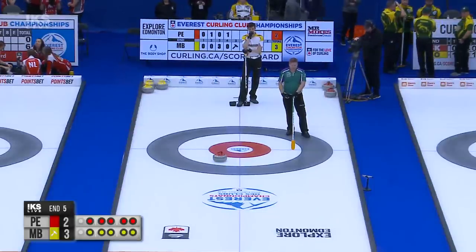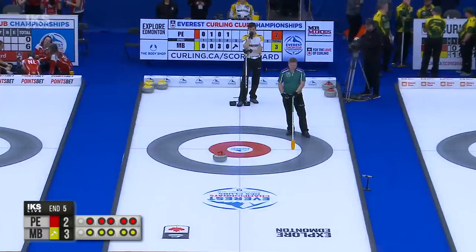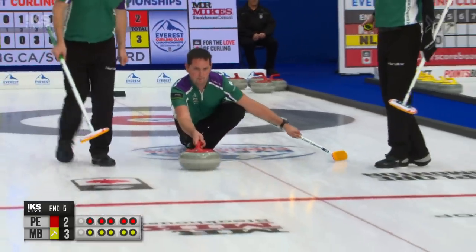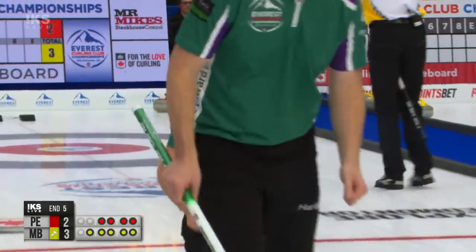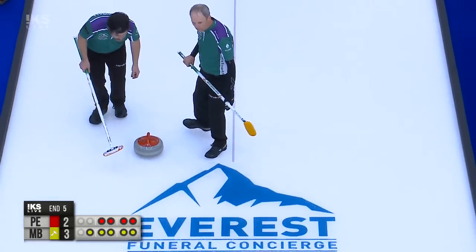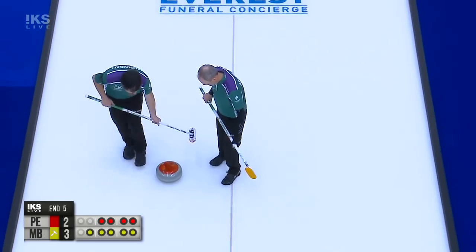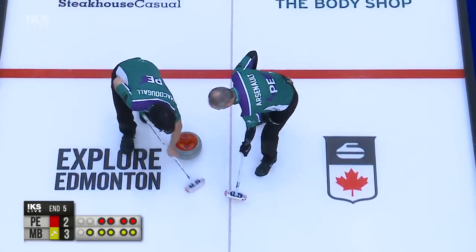So you can hear the guys talking, which is a great sign. Terry's saying, hey, this is the time I got on that one, and you need this split time as they communicate. So, giving the team the best chance to make this. So Corey, hopefully we'll be able to throw the right weight here for them. The sweepers still think it's heavy. Still think it's in. Yeah, we're there. Definitely lighter than the last one.